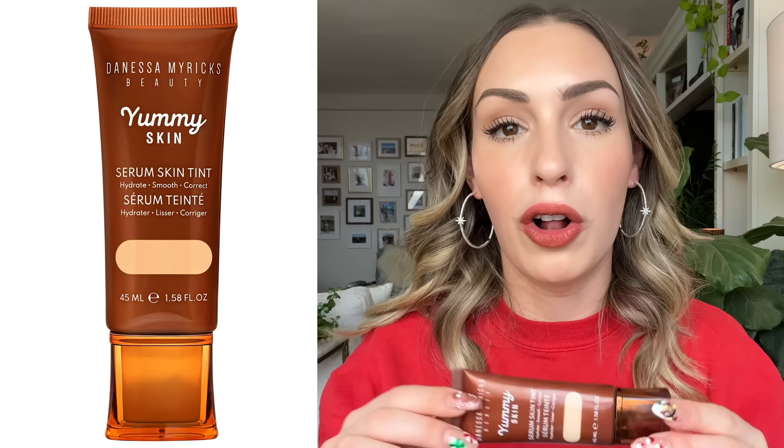It is incredibly hydrating and it doesn't dry my skin out throughout the day. There are a lot of other hydrating skin tints and foundations that look serum-y and juicy when they go onto your skin, but then throughout the day everything evaporates, leaving me as a crusty crab. I don't get that from the Danessa Myricks Yummy Skin Tint. I love the way it looks on my skin — not too gooey or sticky, doesn't really transfer. I love the beautiful hydrated glow. I don't feel like my hair sticks to my face. It is an all-around amazing skin tint.